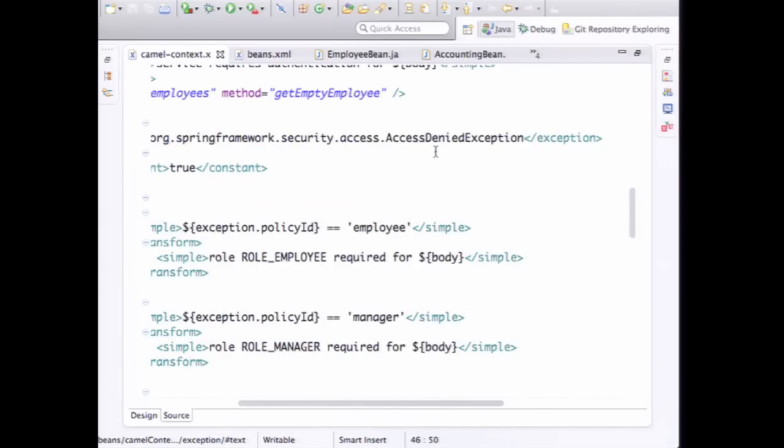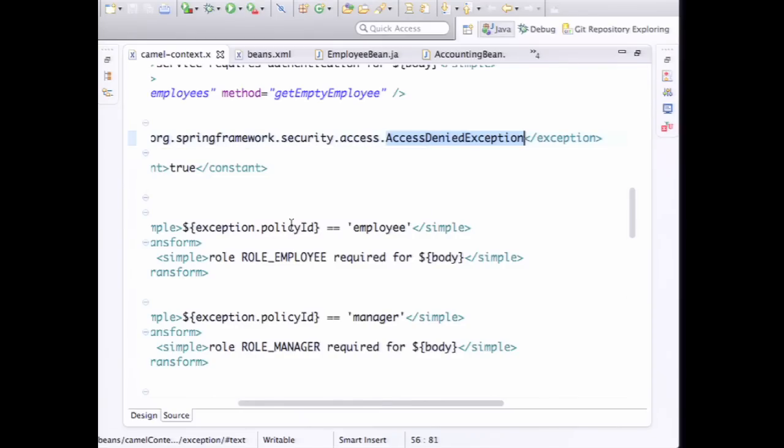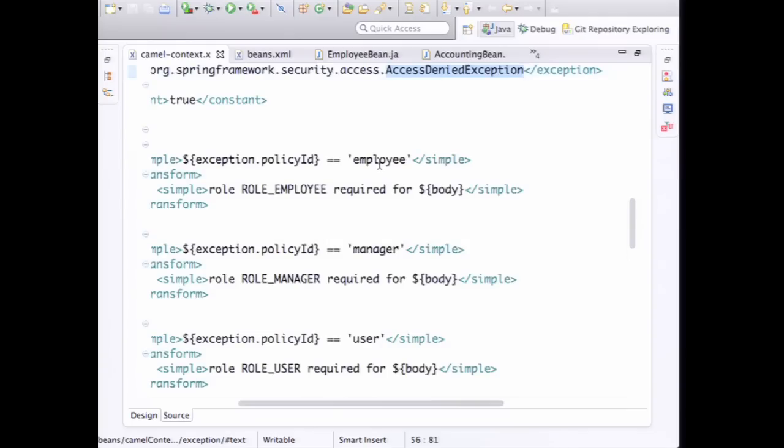You can check access denied exceptions. So, for example, Bob tries to access a route part which belongs to a manager, which he's not allowed to do. Well, access denied exception will happen, and your exception policy will contain the user or the role that is required for this part. And that's it.